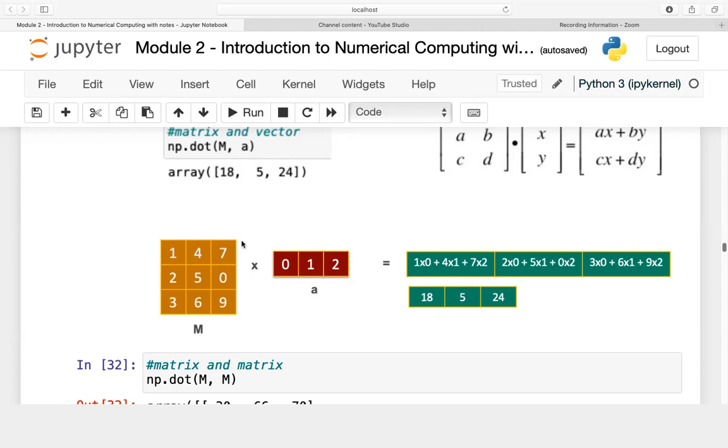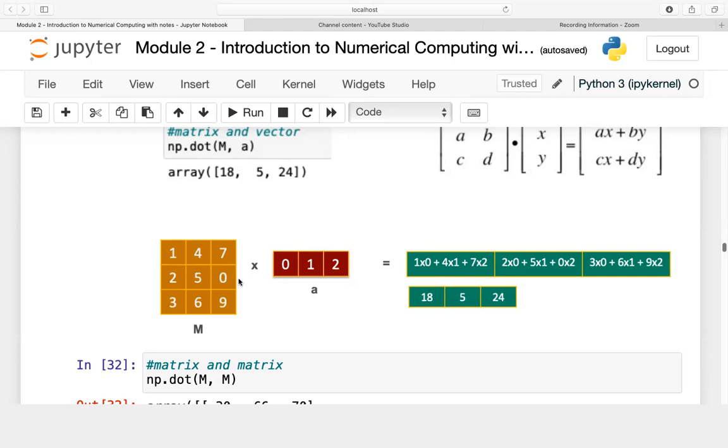We perform an element-wise multiplication between row 0, the first row, and the corresponding elements of A. So here we have 1 times 0 plus 4 times 1 plus 7 times 2.